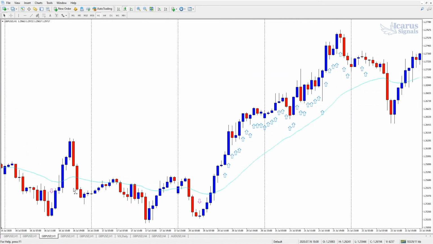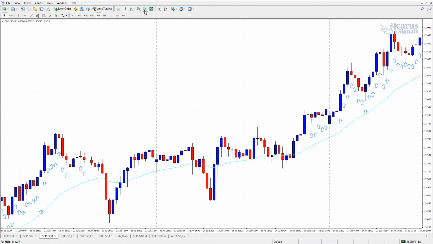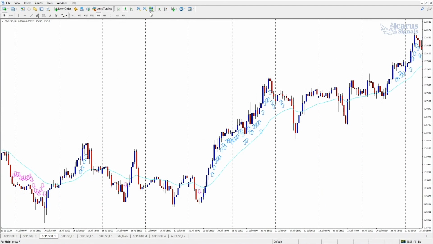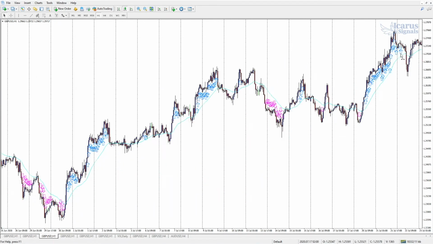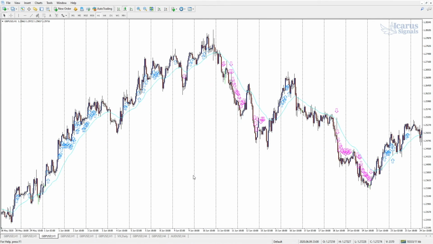So there's quite a few other examples of those when we see these singular bars that do this, and we'll zoom out to try and find them. It's always good when we're looking at new indicators or strategies to try and find areas where they don't work, as opposed to isolating where they do work, because that gives us the opportunity to filter them out and make the very most of them in respect of how we're building our strategies.